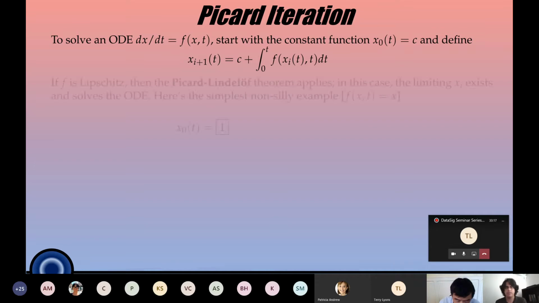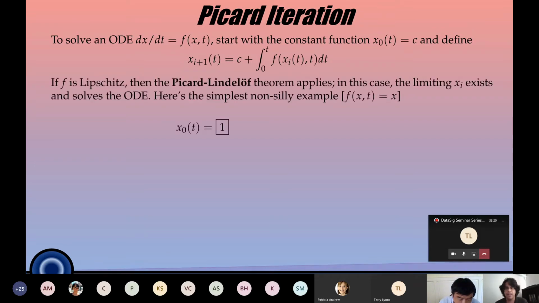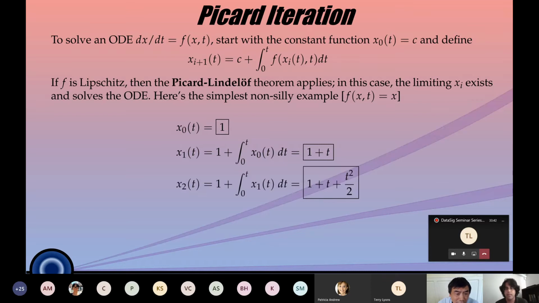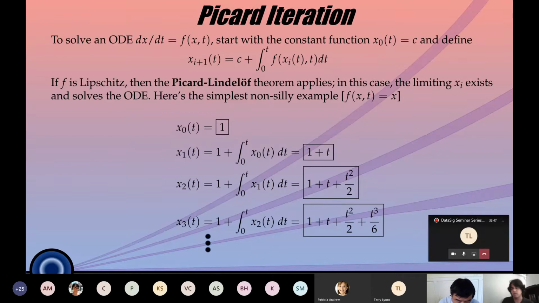Hopefully you've seen it before, but if you haven't, let me give you an example for the simplest case. So dx/dt equals x. I know we can all solve this equation, but I'm trying to show you the iterates. So let's start at the constant 1. So that's our first initial condition for the iteration. And so by the formula above, the first term is going to be x1 of t, which is 1 plus the integral of the constant, which is 1 plus t. Then you have a quadratic term, which looks like that, 1 plus t plus t squared over 2, and so on, while you discover the power series formula for the exponential function. So this is baby Picard iteration.